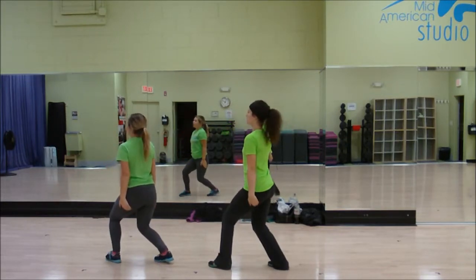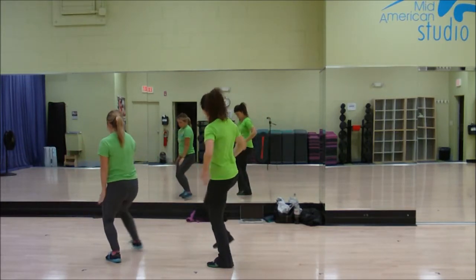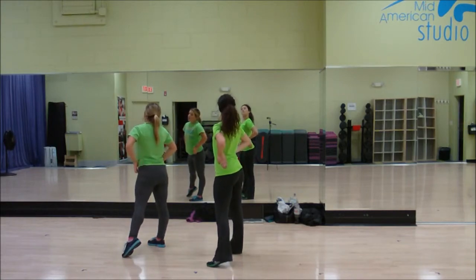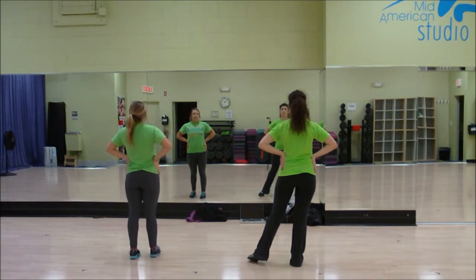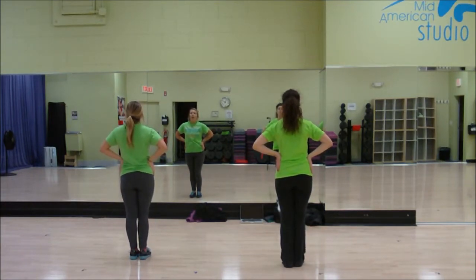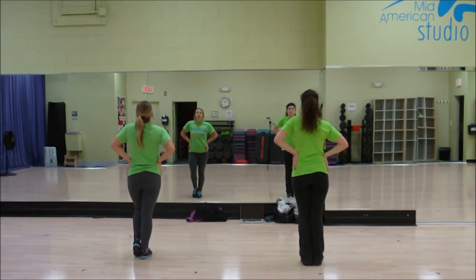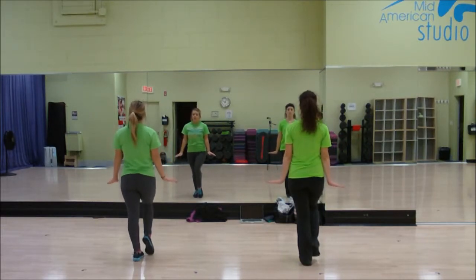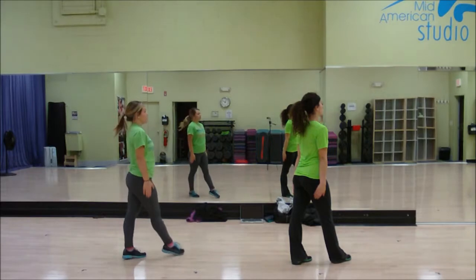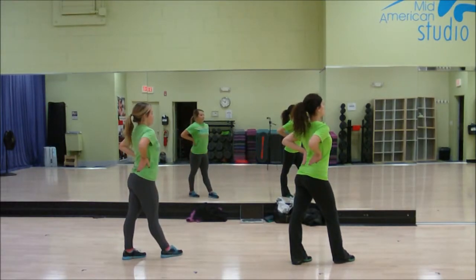You're going to skip all of this and go right into seven, bring your knee up eight, slide out one, two. From here we're walking — your arms are going to be in a press position, but your shoulders are going up on three, four. You're going to pony with your right leg five, five, six, and then seven, turn to the corner eight, arms come up.